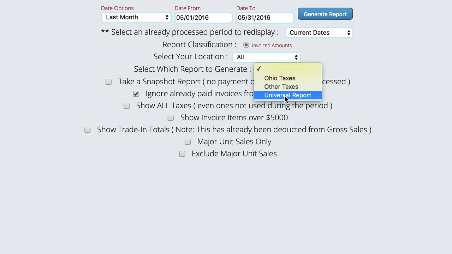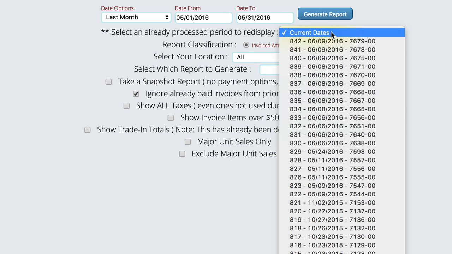If I were to pick Universal Report here, it's going to show me every single thing for every tax rate that we've collected taxes on. If I choose Ohio, if you remember, it's only going to show the couple tax rates that were selected for the Ohio selection. So that's how you would pick the reports that you actually have chosen. You do have a drop list up here to run previous reports.